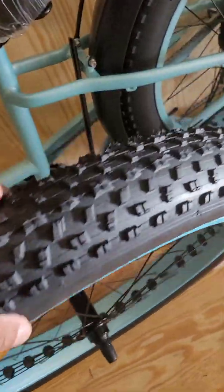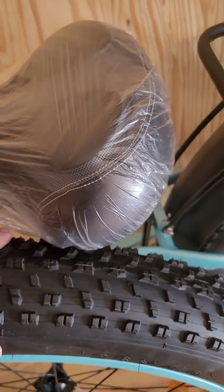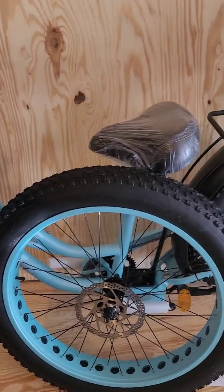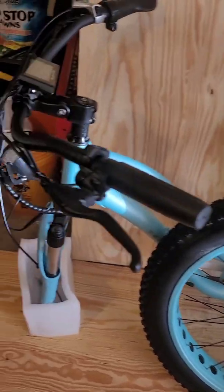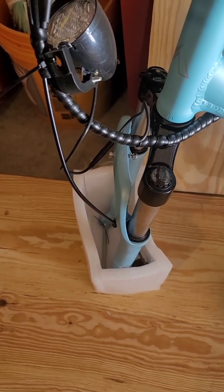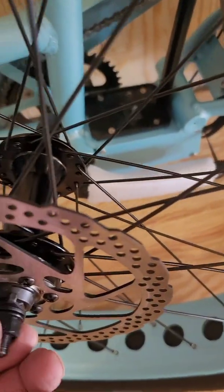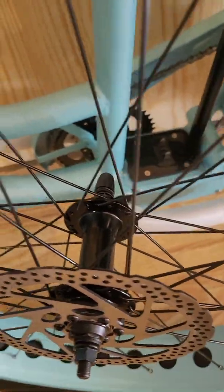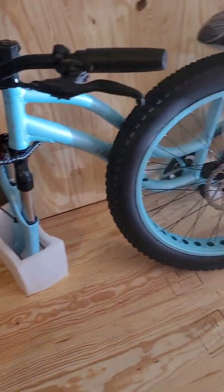Remember, the caliper for the brake is going to be on the left-hand side as you're sitting on the bike. So just be aware, you'll have to line it up. There's a bolt down inside here just to keep distance on that for shipping. You'll have to pull that off. Loosen up your bolts here. They got little holders in here. Anybody that's worked on a bike before, this is all very, very familiar. Anyway, let's get the front tire on.